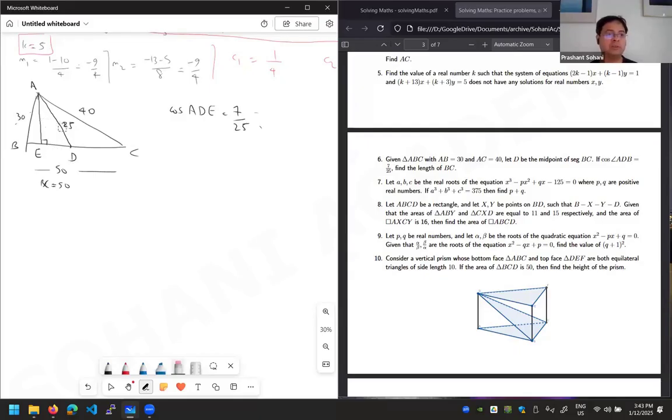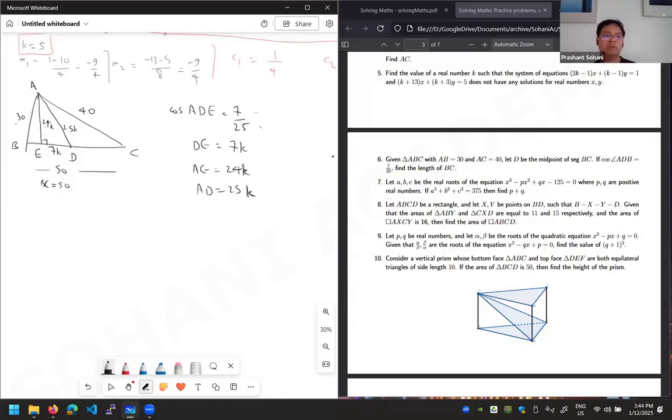At least we don't know the values, but we know the ratio. So let us say, for some k, we can write the lengths as 7k, 24k and 25k. We don't know the length, but we can say that DE is of the form 7 times k, AE is of the form 24k, and AD is 25k. Where k is unknown for now. Later on we'll see that k is actually 1, but right now we don't know. So these are the 3 lengths of these 3.